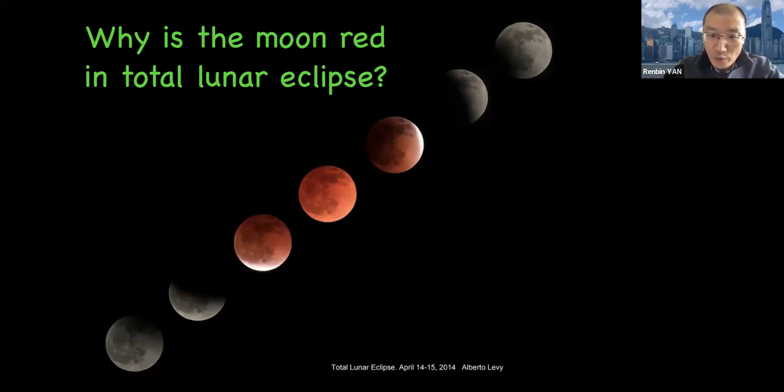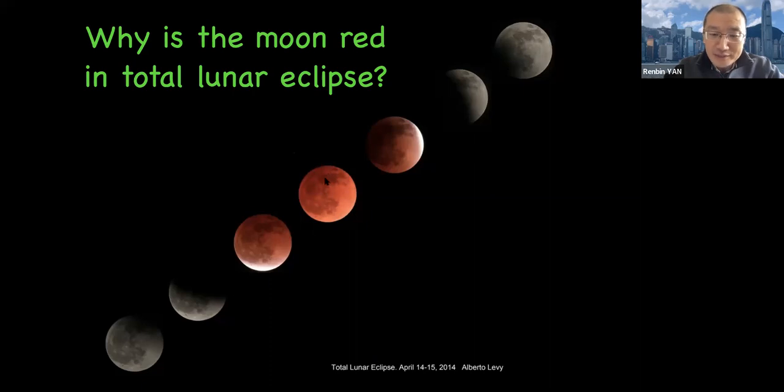In reality, this one is a lot darker than that one. But the photographer took a longer exposure time, so it overexposed it so that you can still see the moon. It's not that when it is completely in the shadow, it's going to be brighter. It's going to be darker than these other situations. It's just that the exposure time is longer.